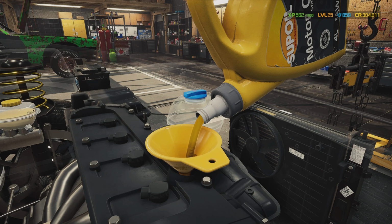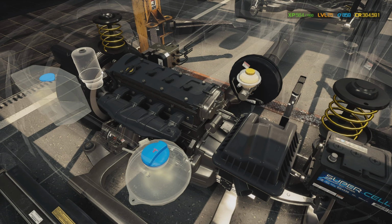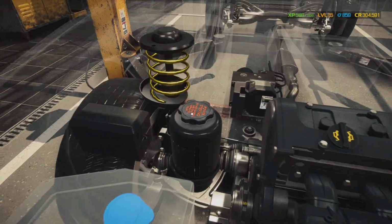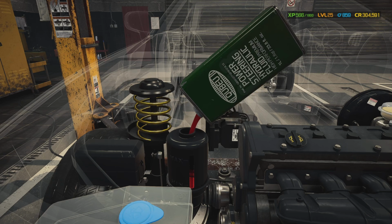My funnel looks dirty. I should clean it. Oh, overflowing there. Let's clean that up. Perfecto. Alright. Put some power steering fluid in. Oh, crap. No. We're going to put you back. You're good. We don't need to replace you. Maybe we'll get a little bit closer this time. Zoom. We there. Put some power steering fluid in it now. Fill her up.